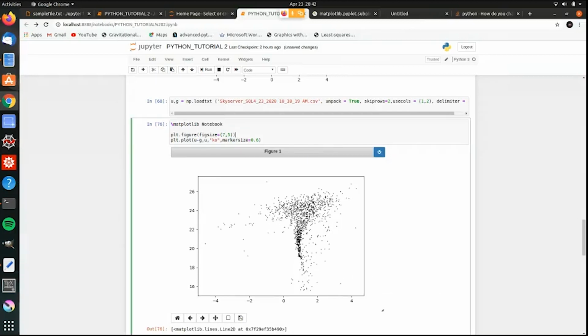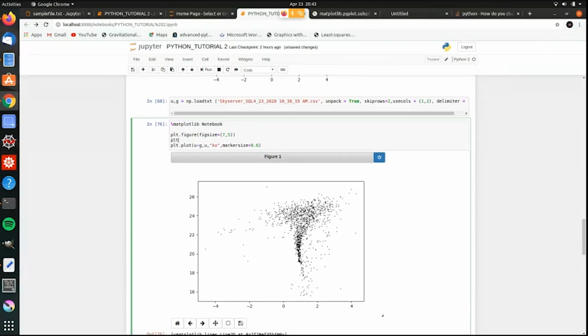Now my labels, like xlabel. I'm plotting u minus g on the x-axis. Don't worry about why I'm plotting u minus g and all.